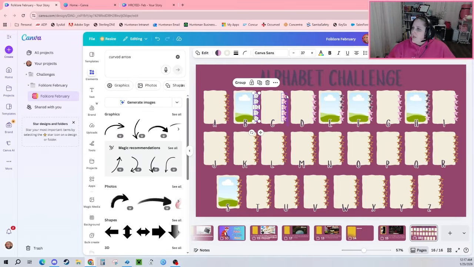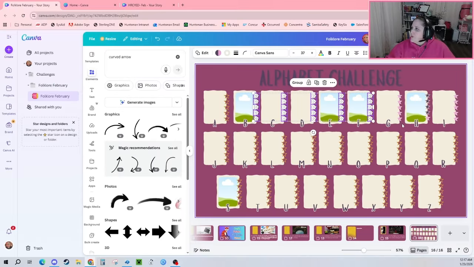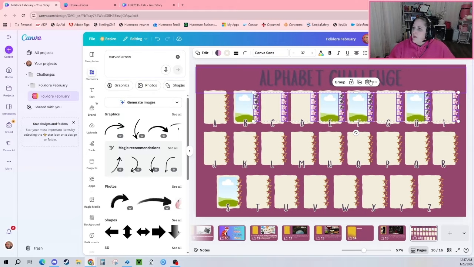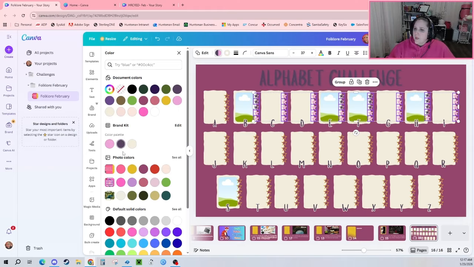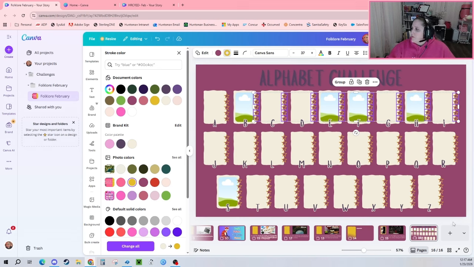I'm clicking shift in case you didn't know how to select more than one at a time. You won't be able to do every kind of element at the same time. You can do all your shapes at the same time, but you can't include frames while doing shapes, as an example. Okay, so all those are done.